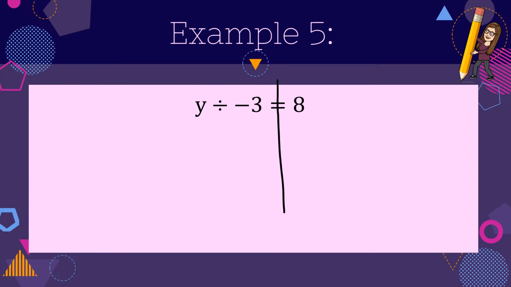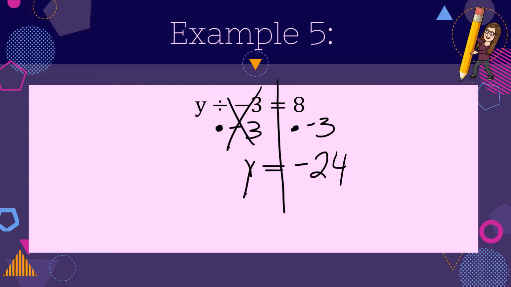Here's another way we can write it. Draw a line down the equal sign. We can use a division symbol. Right now, I'm dividing the y by -3, and I want to do the inverse operation of multiplying by -3. Remember, you care about the letter side, the variable side. Don't move the 8. If you move the 8, it's empty, and whoop, there goes your scale. The y falls down. A positive times a negative is a negative, and 8 times 3 is our calculation of 24.